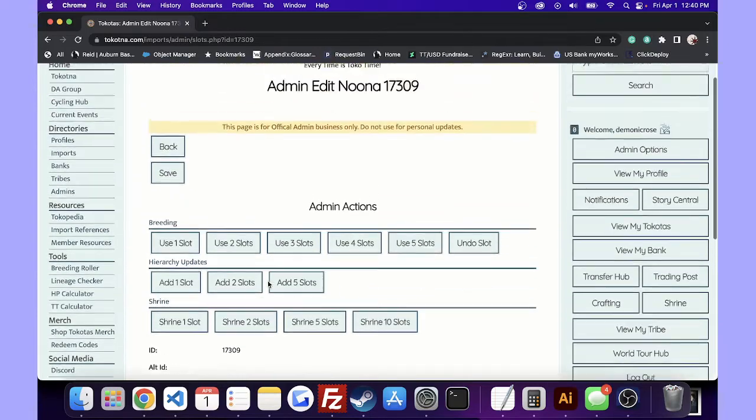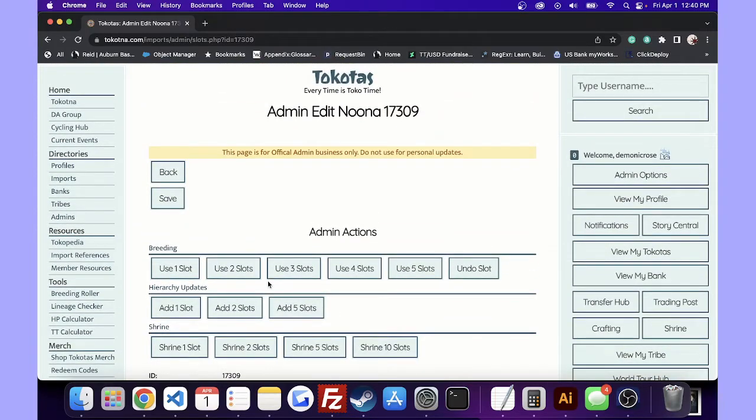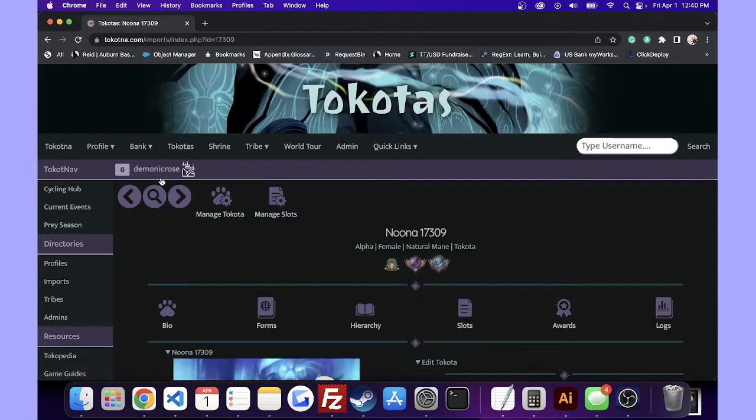So, if you're talking about I wrote someone a Tokotna perm and then they went and shrined it, we probably have to add a shrine button for Furion's convenience. Yep. Let me go throw that in our channel thingamajig. Yeah, we just need a shrine button.